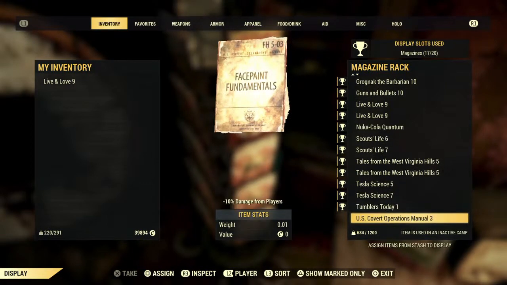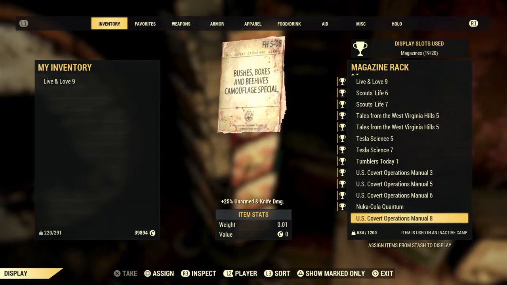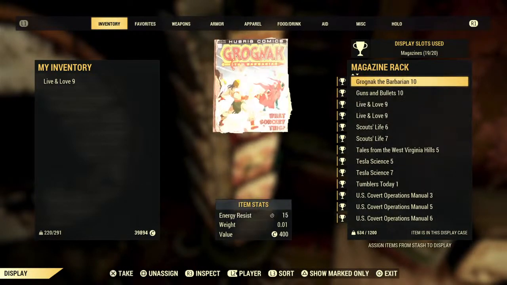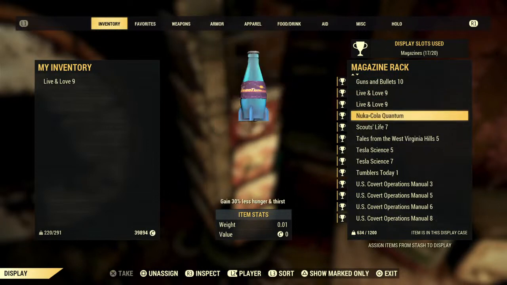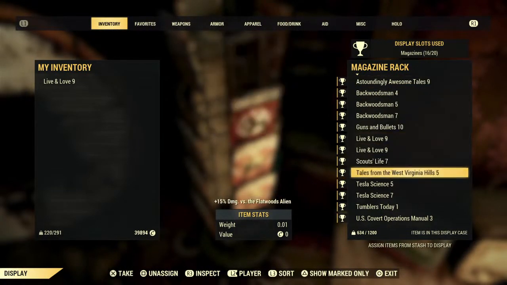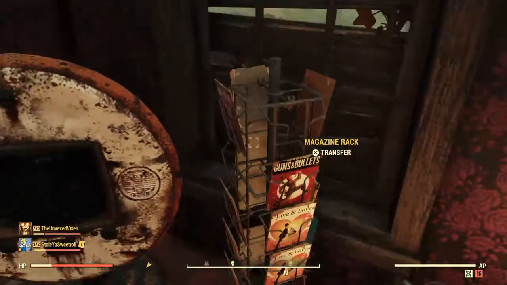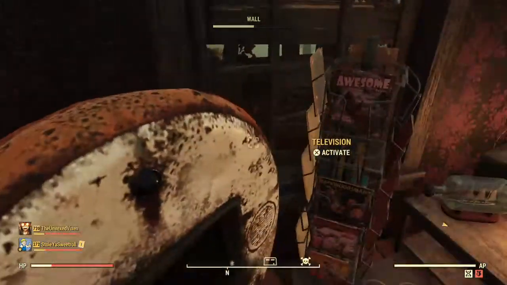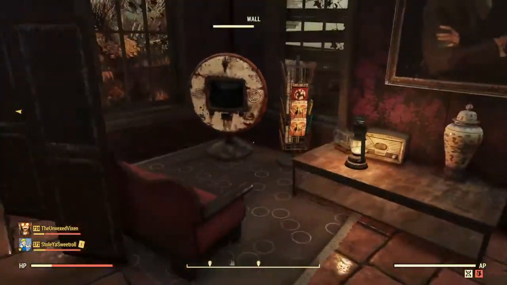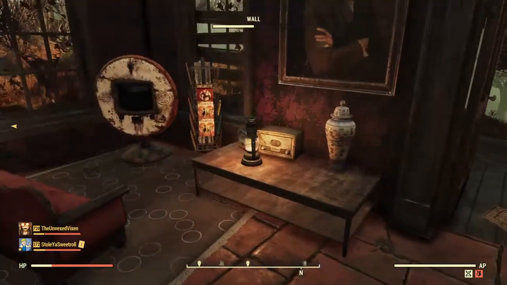Then what I'm going to do after I assign these books is I'm going to go along and randomly pick some to unassign, just to kind of break it up and make it look kind of sparsely stocked. And yeah, looks pretty good that way. Leave it like that.